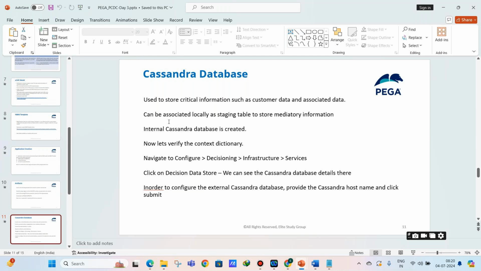So for these two reasons, one is availability: 99.99% availability, meaning even during major system maintenance or disasters, the data will still be persisted without being removed. Second is scalability: even with a huge number of records, like 10 million or 20 million, the database will still give the data as fast as usual.